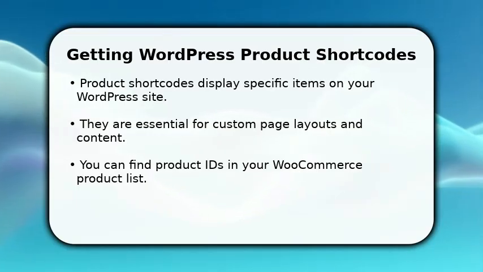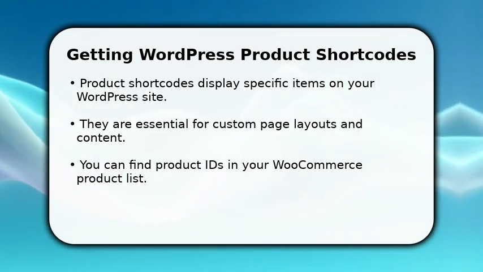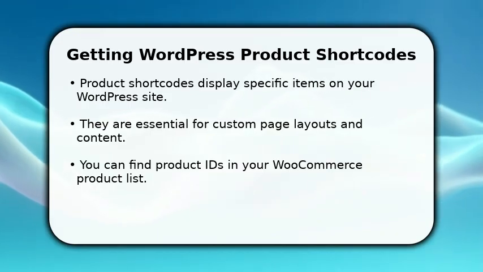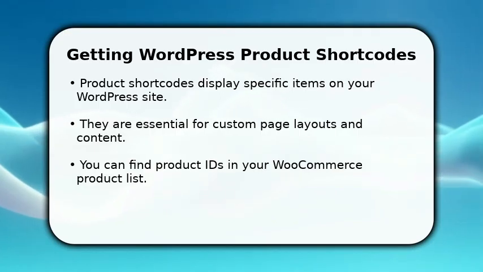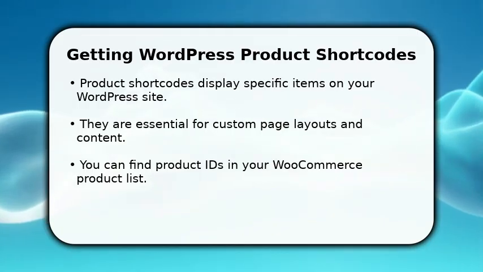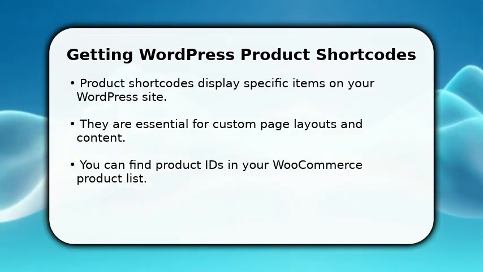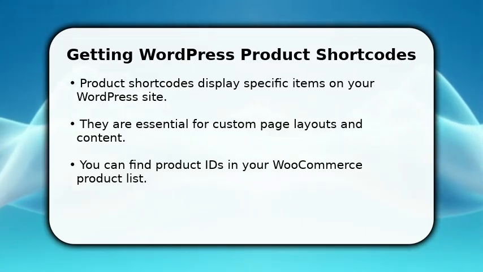In this video, I will explain how to get product shortcodes in WordPress. Understanding product shortcodes is crucial for customizing your online store's layout and displaying specific products exactly where you want them. We'll cover the basics of what shortcodes are, why they're useful, and how to easily locate the necessary product ID within your WooCommerce dashboard. This will help you create dynamic and engaging product displays.